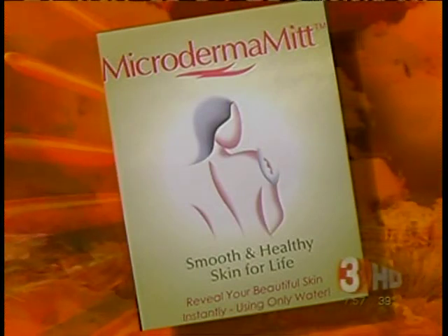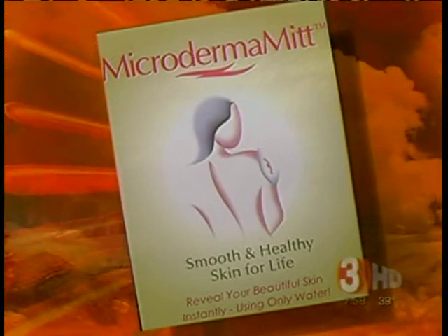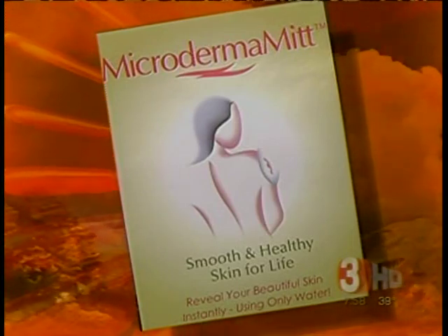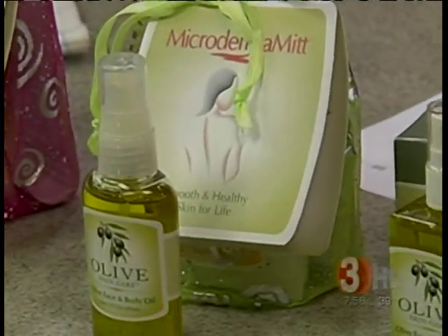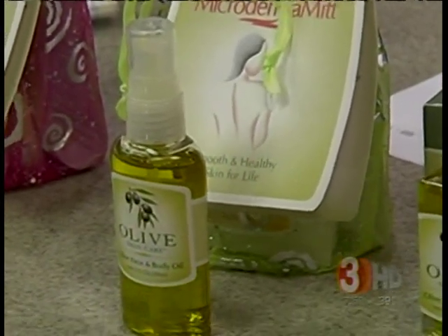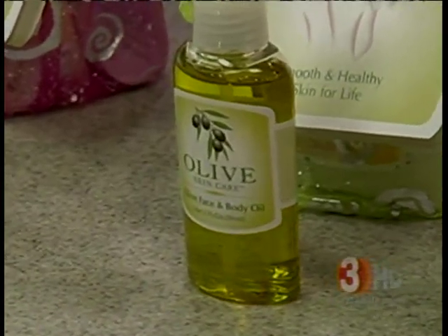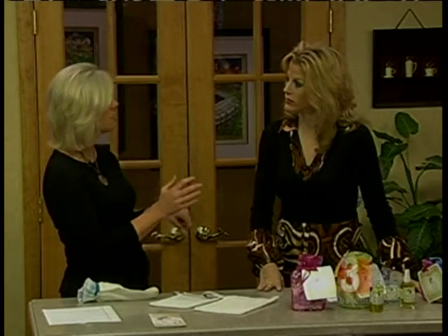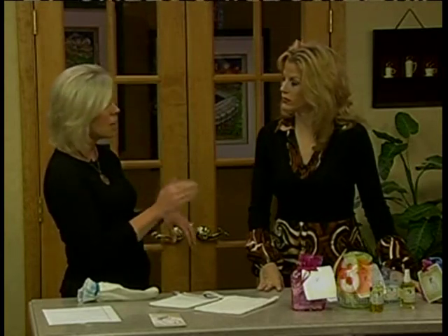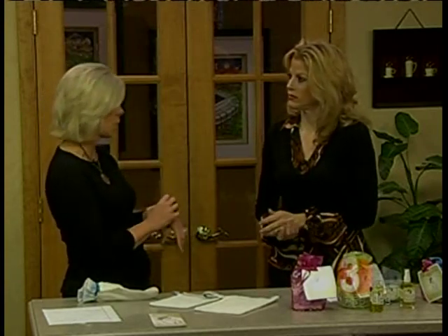How much for the set? If you get the complete set, that is $40 — that has the face mitt and the body mitt. And how long will the face mitt last? That will last up to four months. The olive oil face and body oil you'll use after washing to hydrate, moisturize, and nourish the skin just like a moisturizer. It's non-greasy, soaks right into the skin, penetrates deeply. And why products work so well after exfoliating — even if you want to use your own products — is because you've lifted that top layer off. The skin can now breathe, and products actually go in and penetrate rather than just laying on top.